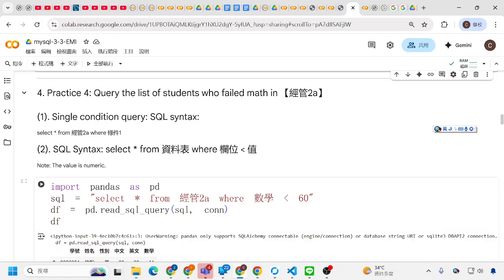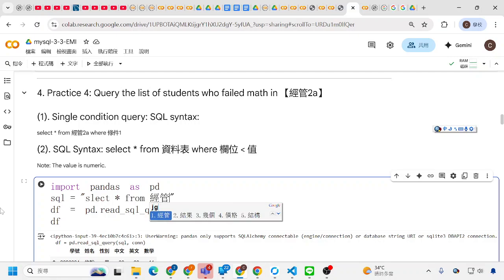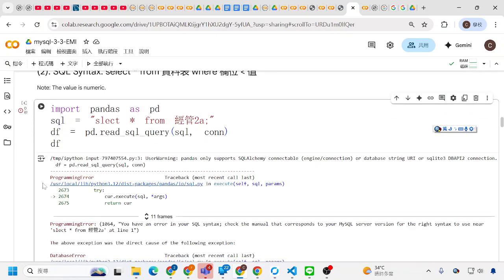So now I want to delete all the commands here. Select star from 经管2a. And I show the result like here.